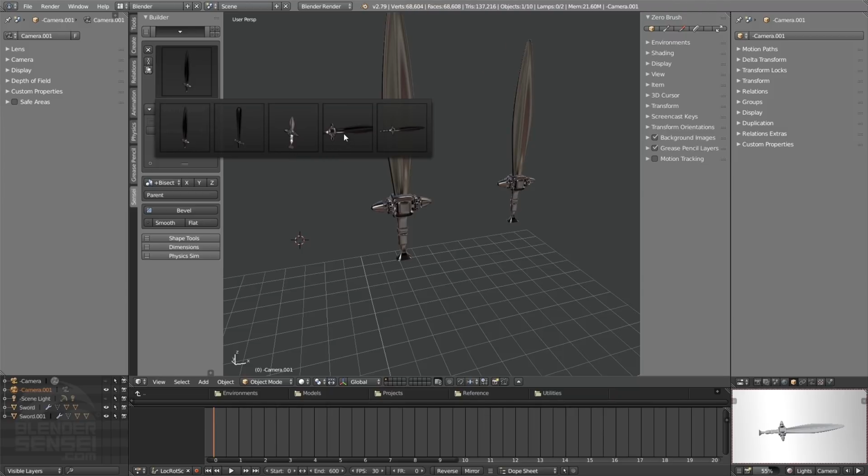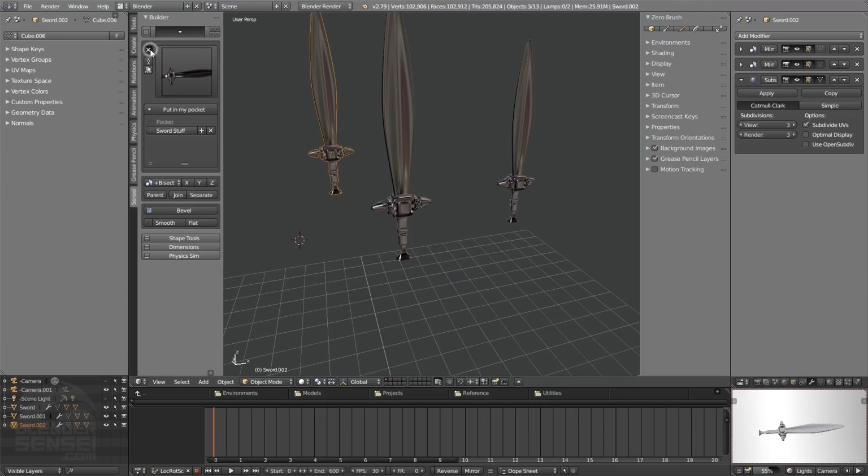And I think I'll delete that one too. What I'm doing right now is not important. I think you get the basic idea. So at one point when you create a bazillion pockets and you've got all sorts of stuff going on, if it ever gets really advanced, you can use this search menu to only display things alphabetically.